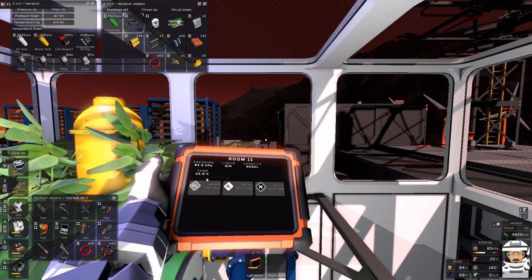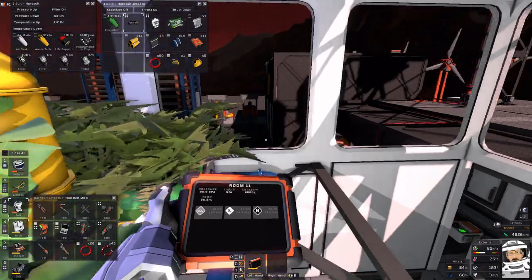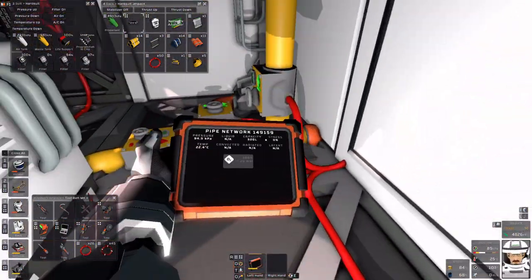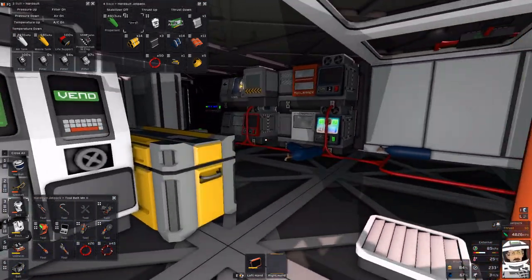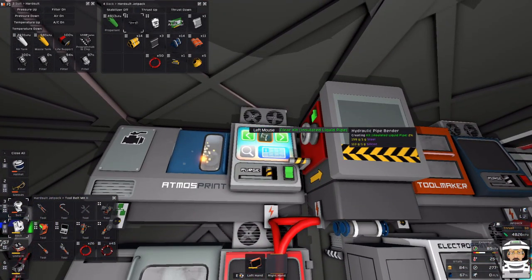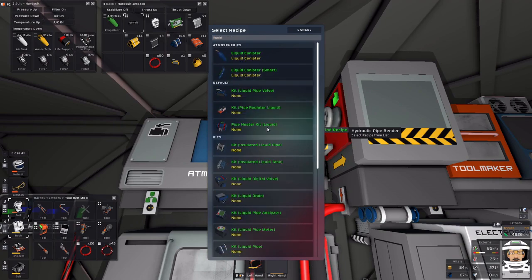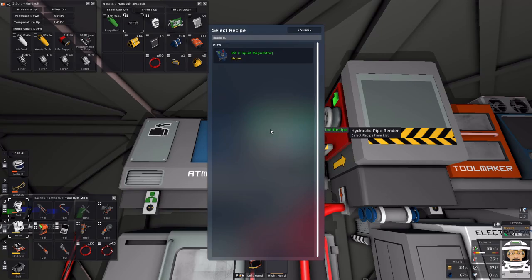Oh, it's because I did fill this up. So now I actually can't really fill my fuel tank as much because I need to wait for my plants to generate more oxygen. Alright, so liquid regulator? Yeah.